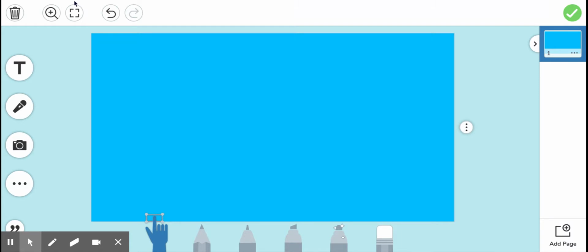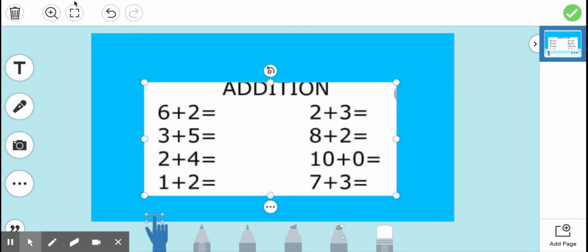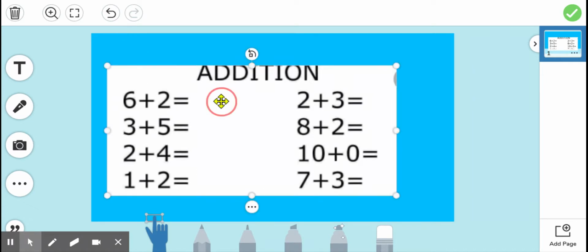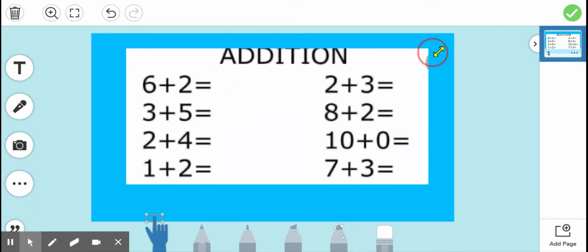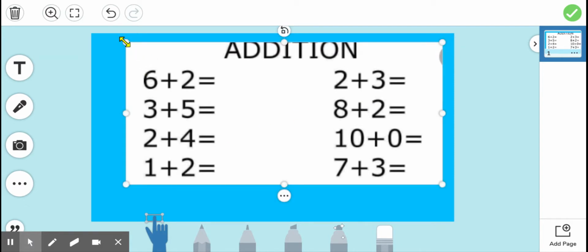I'm going to just use the little select tool, and I'm going to cut off the top, but I'm not going to worry too much about that for this assignment. Whatever I just highlighted is now saved. So I can click back into Seesaw and just do Control V for a paste, and it's right there. If I was doing this for the kids, I'd probably go back in and fix that word addition, but maybe cut this area out here. You can make it as big as you want.